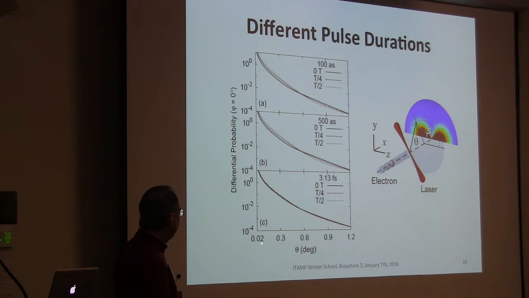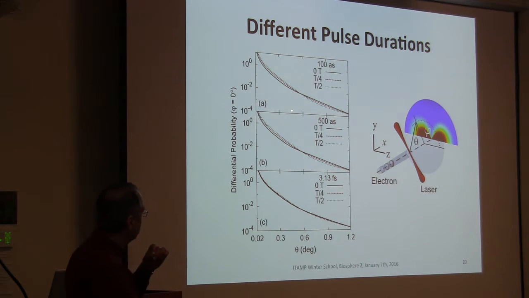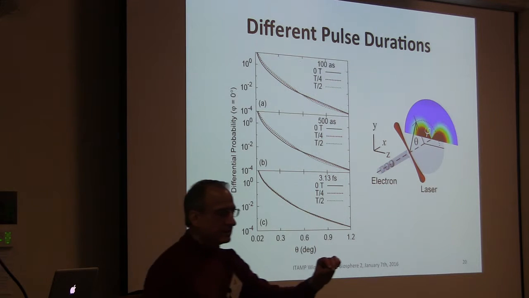and here we have as a function of theta, you can ignore most of the inelastic scattering that happened at very small theta. And you can then integrate for a fixed theta, you can integrate over phi, that's one way of doing it, or for a fixed phi, you can integrate over theta. This shows you the integration over theta. You can see here for different time delays, this is a log scale, so you have differences here between the differential probability.